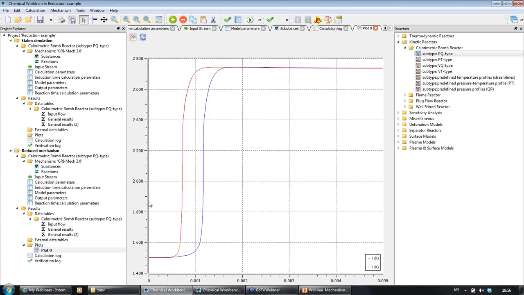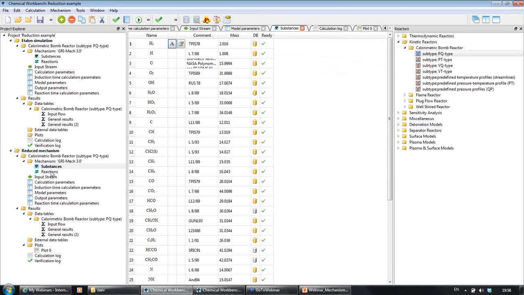If you think that this deviation after mechanism reduction is acceptable for you, you can say that the problem is solved. You can review the final mechanism, take a look at the substances, take a look at the reactions, and put this mechanism into the database.